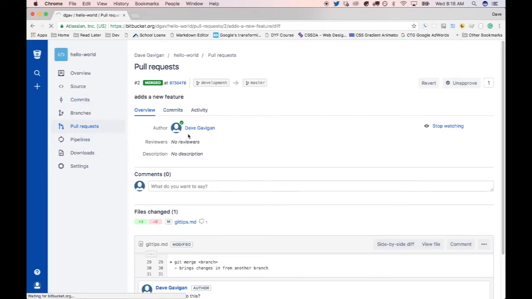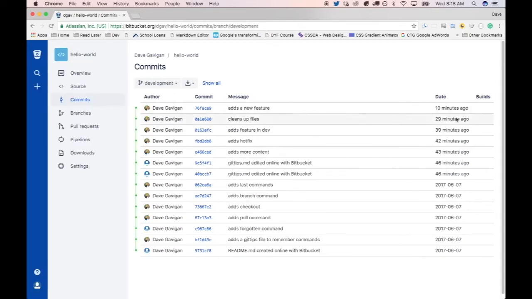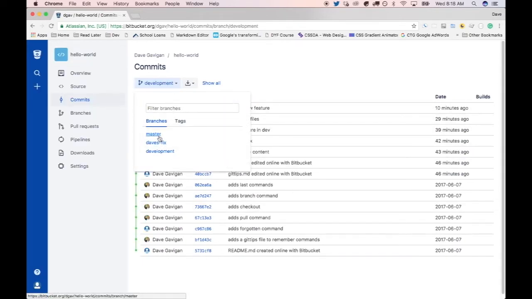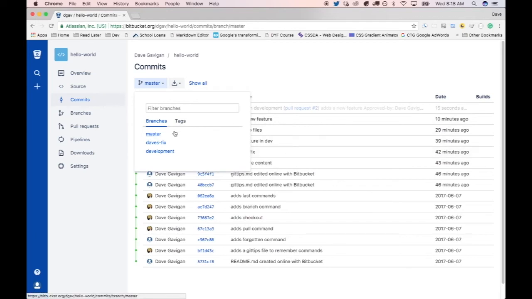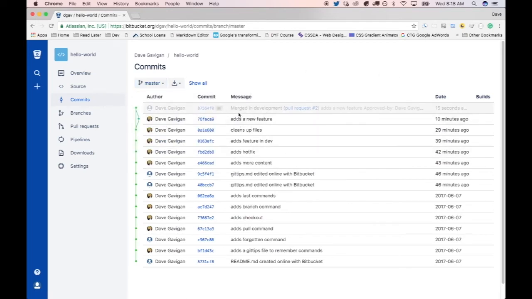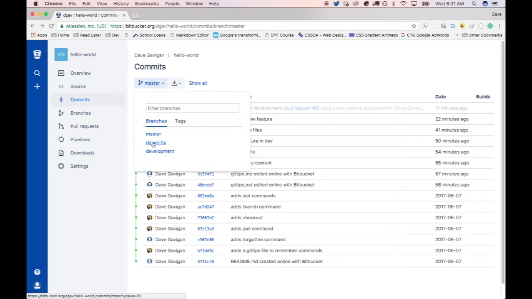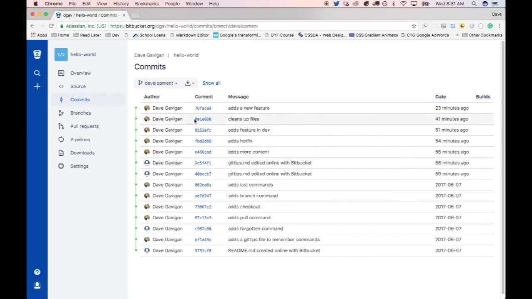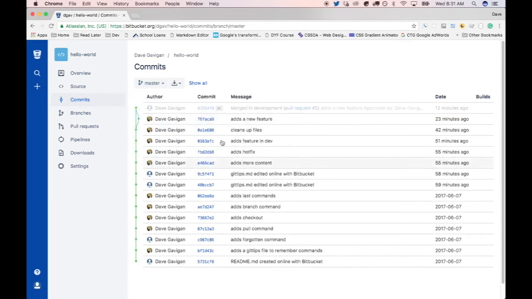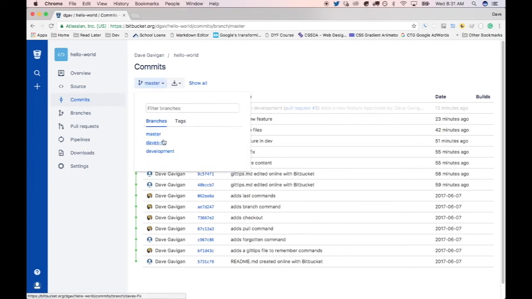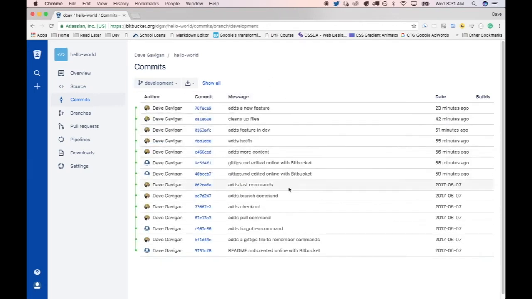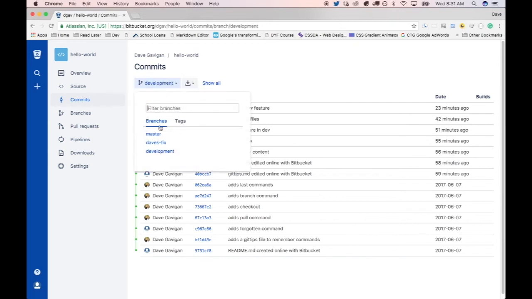If I go to my commits, we can see in the master branch we have this merge. And you can visually see the change. When I went to dev, I added a new feature and then I brought it back into master. And so now that we have two branches, we have our development branch, and this is where all of our work is going to go. This is where all feature pull requests will come into. And then we have a master branch where all of our stable code is going to live. Development becomes our upstream branch, right? This is where all of the changes go into, and they flow down into master.